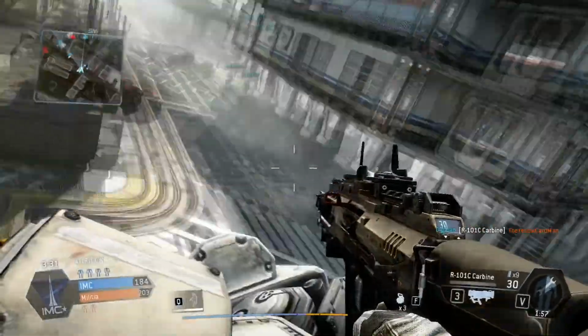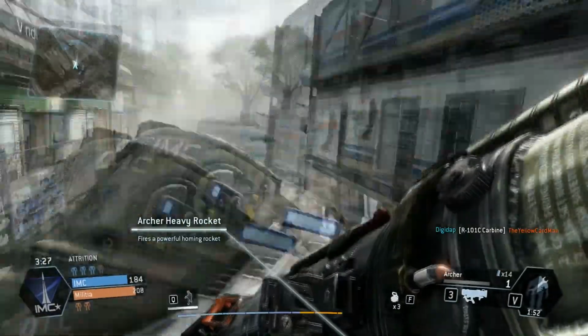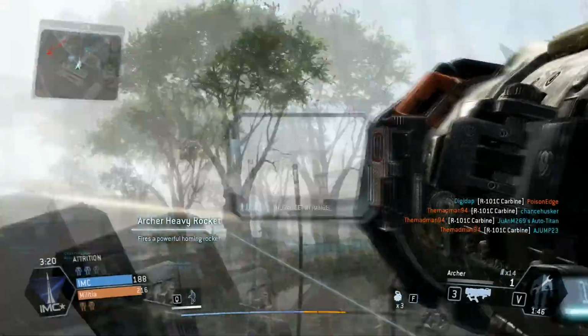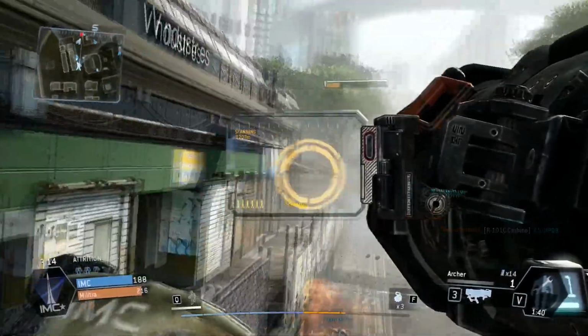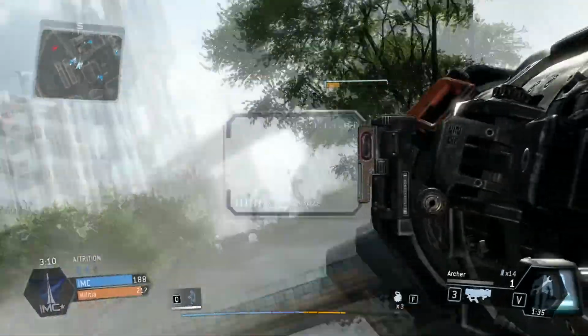Another thing here you can see is you can actually jump on the backs of your teammates' Titans and kind of ride along, which is good for defense, because you can actually jump on the backs of enemy Titans and kind of kill them. I kind of attribute it to Halo style, like when you jump on the Scorpion tanks or the Wraith tanks and kind of punch through it and throw a grenade. It's kind of like that here when you're riding a Titan.